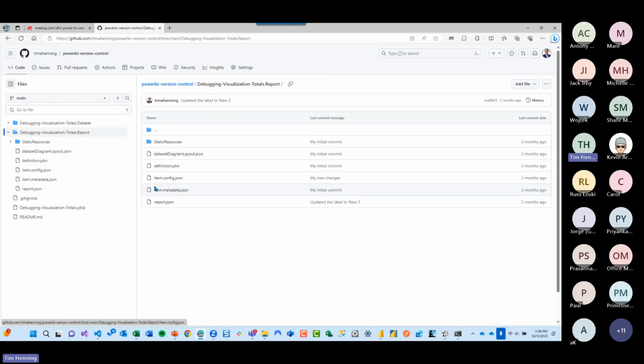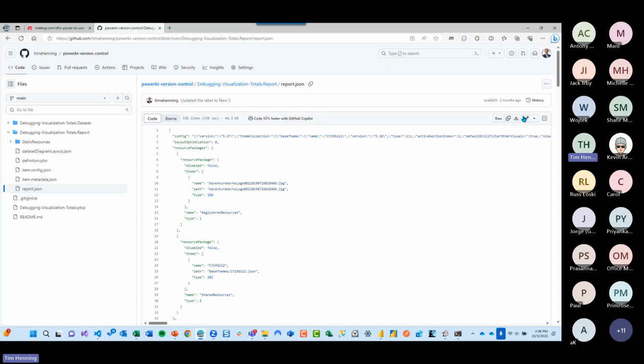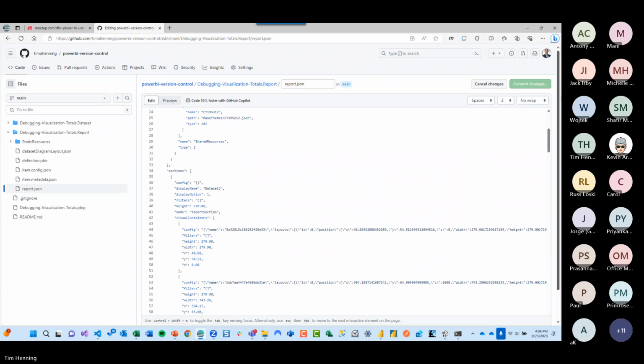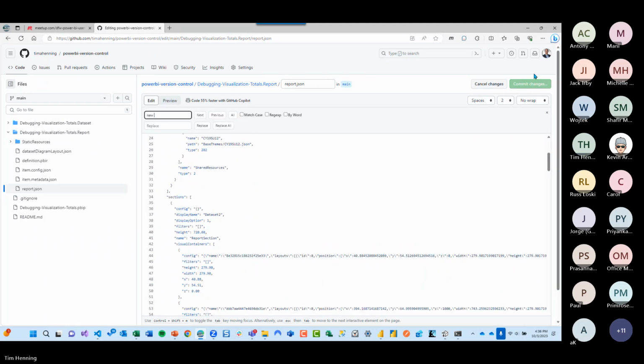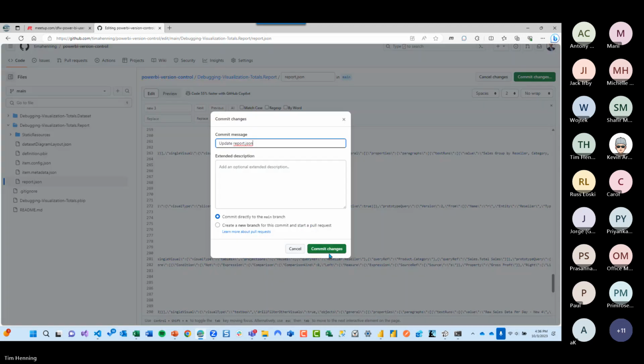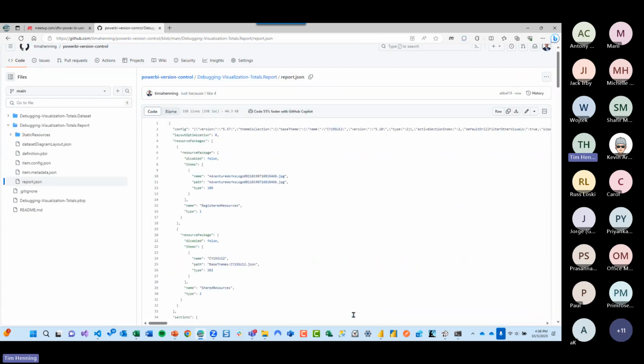If I come to the report and open up the definition and come down here, so now I've entered my changes here. Now what that represents is another developer has made changes that I don't have locally.